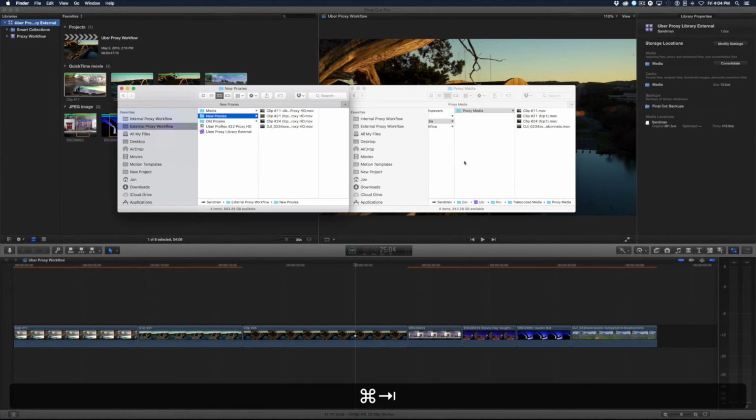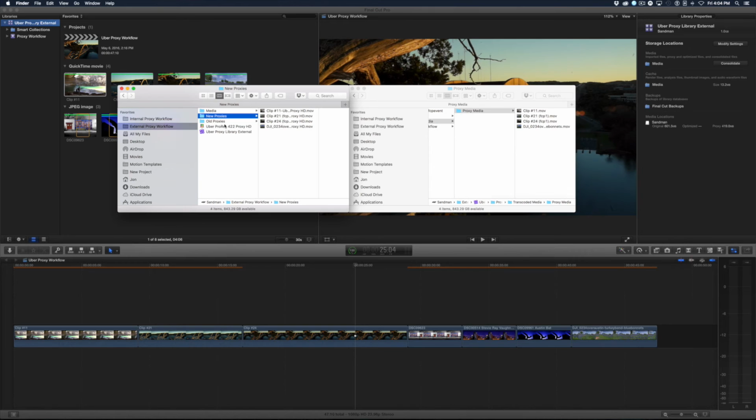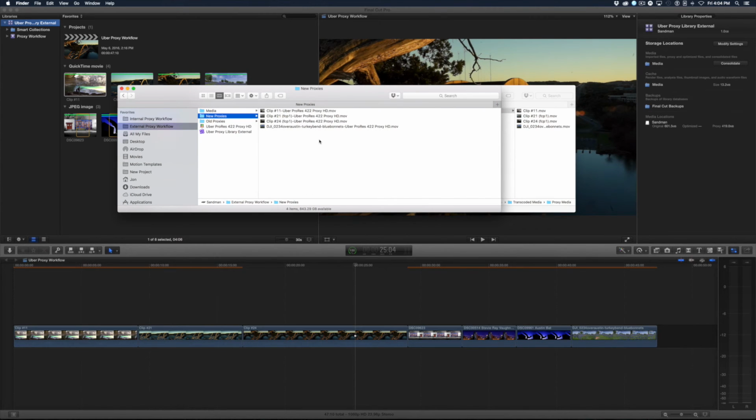Now back in the Finder, you can see in my media, I now have the Final Cut original media and all of the folders of the dates that they were created. And this is the original QuickTime movies. And now, I have my new proxies that I created, and something that Compressor, or at least I could not figure out Compressor to do, is to remove this name that it put of the setting for that clip.